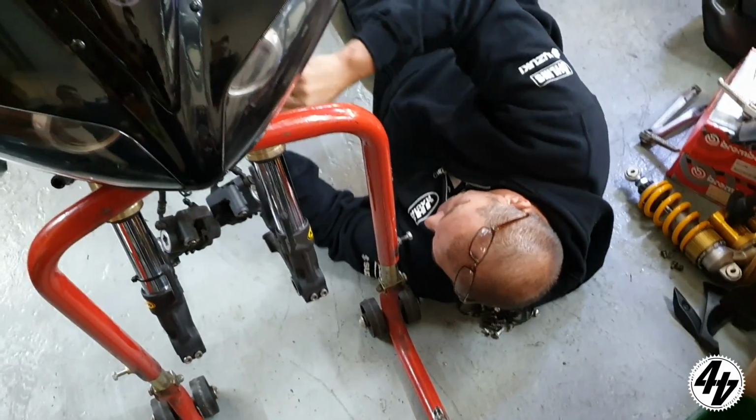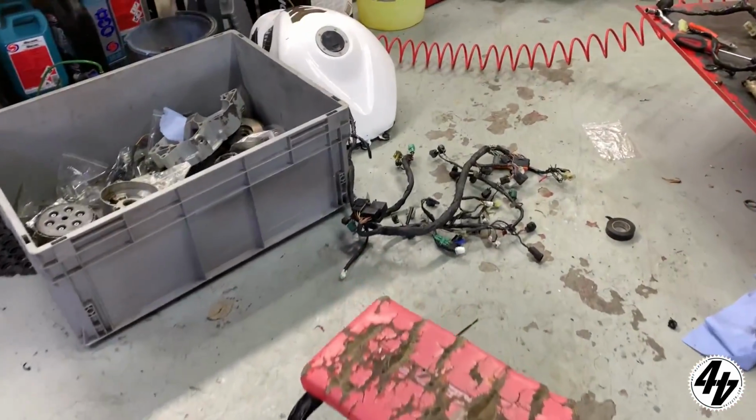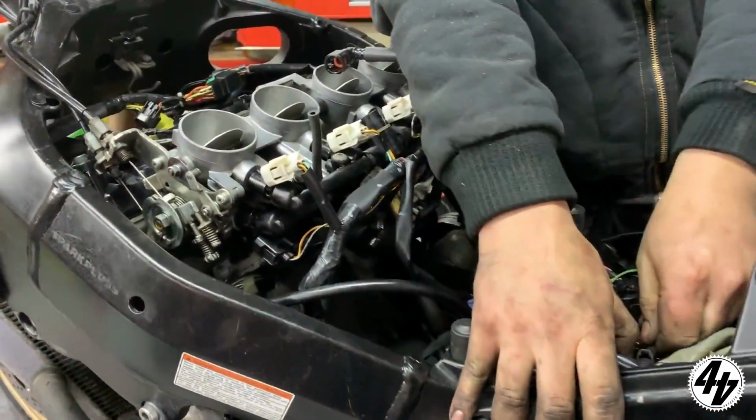Also, talking of cost, I dread to think of the bill from JHS. Will and Ben, Bono, and all the guys there, particularly Will and Bono, and James obviously, have spent days, weeks on that bike. How many dyno charts has it got? It must have over 12, 13, 14. No, mate, it's got to be in the 50s, 60s. Really? Because they're just checking everything, pulling plugs out, trying to figure out what's wrong. How much is a dyno run? It's free. How much was it? Let's not even go there. Right, show me this bike then. Come on then.